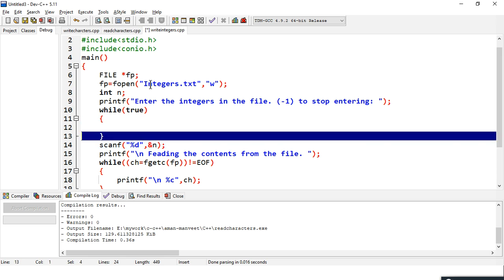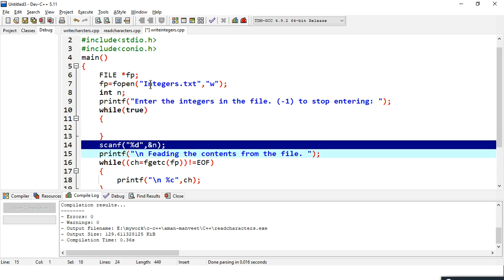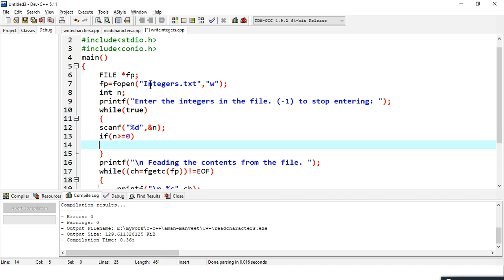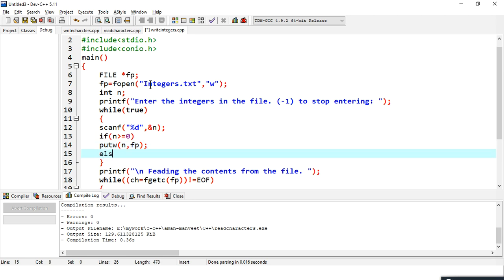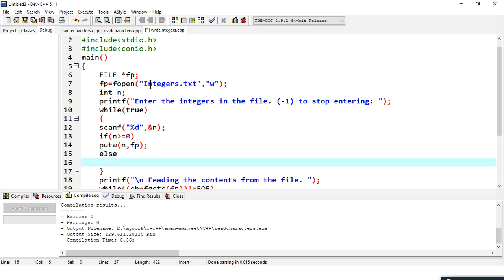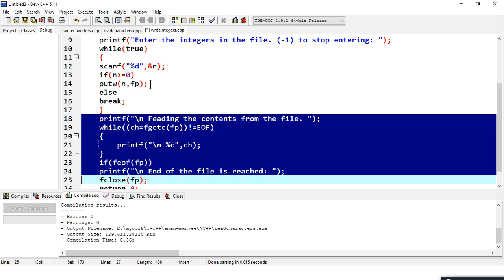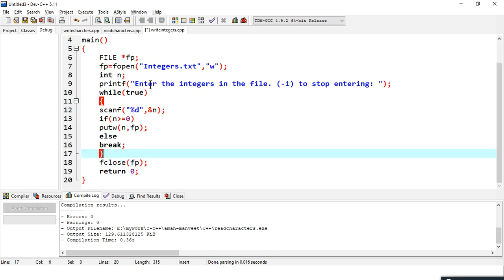I'll put a scanf inside here, and if n is greater than or equal to 0, that is, it is not a negative value, I'll use the putw method and put this n value in the file pointer. Else, if n is a negative value, I'll put a break. Okay, so after doing this, I will close my file. Okay, I think that should work now. Let's see.